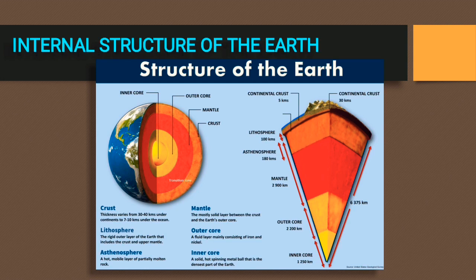The inner core is believed to be solid due to tremendous pressure surrounding it. Some seismic waves increase in velocity when passing through the inner core. The inner core has the highest density of all zones within the Earth. It is theorized that the inner core is also composed of iron and nickel.